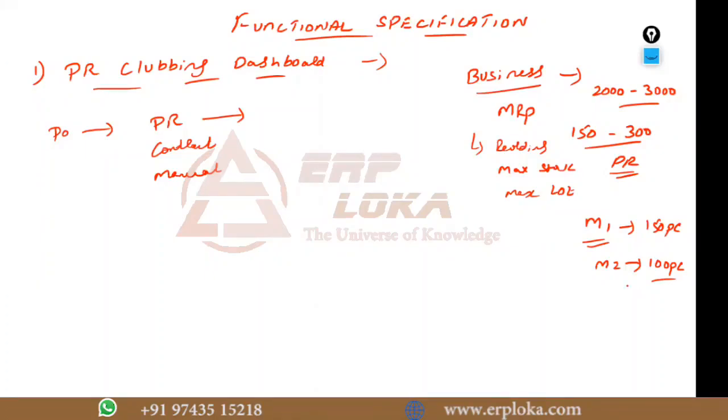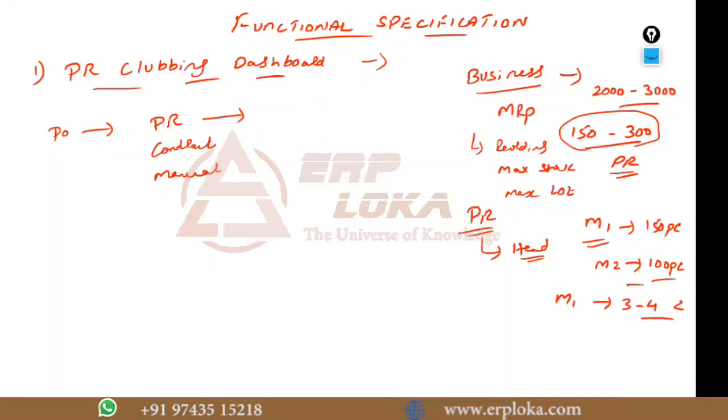So what the business said is they want purchase requisitions to be approved by one of the heads who is handling that particular section or procurement type. What happened on a daily basis is they used to get 150 to 300 PRs. There may be duplication also. For example, for material M1, you may have 3 to 4 PRs.